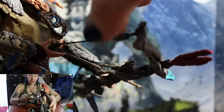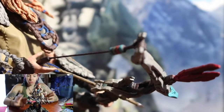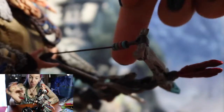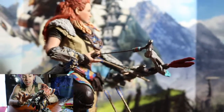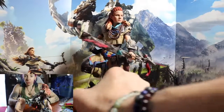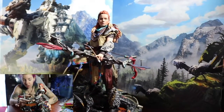So this is Aloy. Now it is made out of a hard, heavy plastic. She's nice. It's actually - the bow string is elastic, so it's actually like movable. I don't know if anyone's mentioned that before, I did not know that. It's really well set up. She's got a little ribbon - I don't know if you can see that here - hanging off the bow. She's got some beads on there. Got one arrow in there.